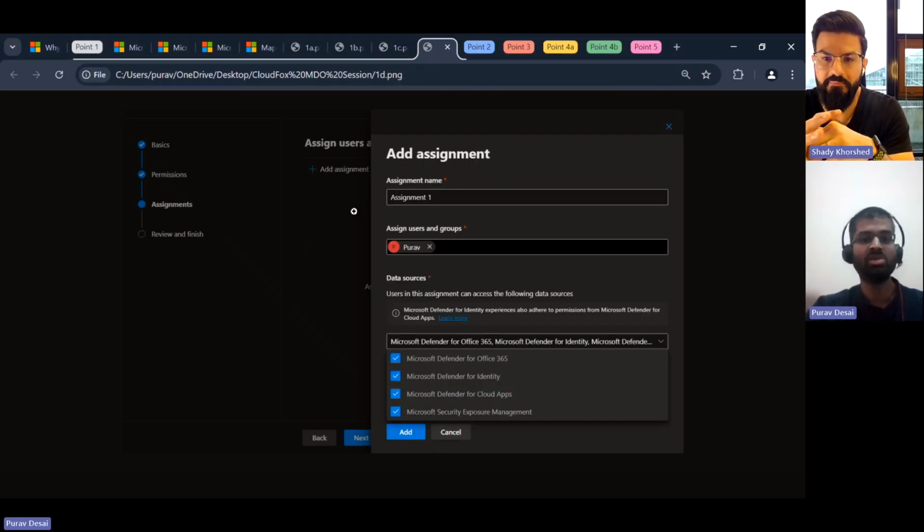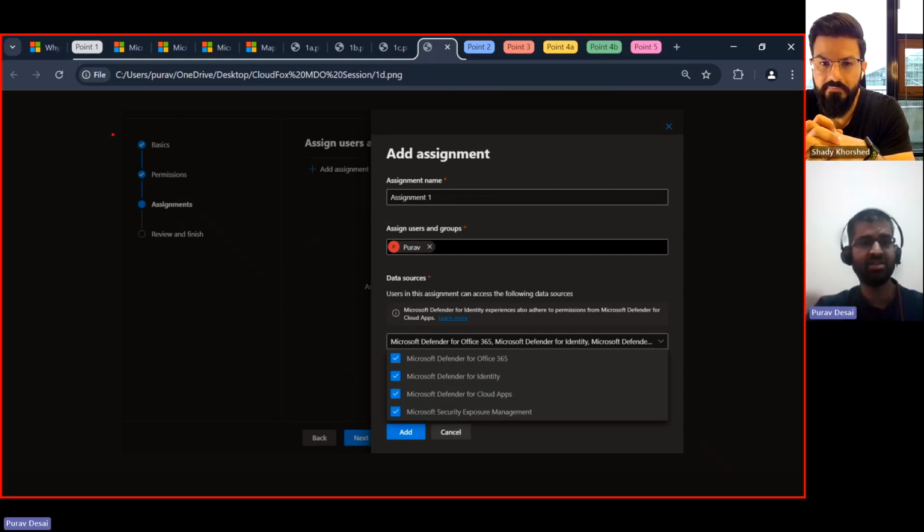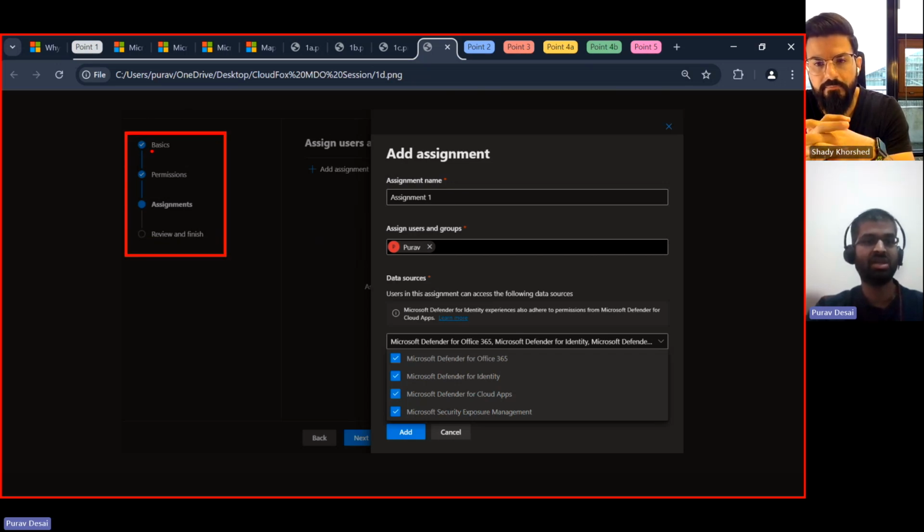And then finally, once you add the permission groups, you can see on the left here we're stepping through a wizard, right? First we did the basics, which was the name and description. Then we looked into the permissions, which was what we saw just before this section. And now we're on the assignments. The way the assignments work is you define your role, you define your permissions, and then you need to define who it goes to. In this case, I've just given it assignment 1, but you could rename this to whatever you want. And then you specify your users and groups that you want to have this role.